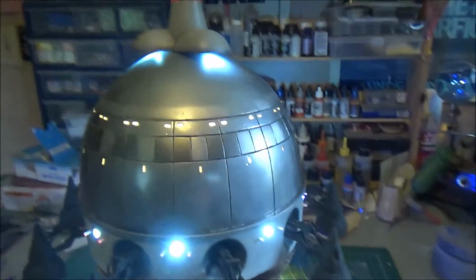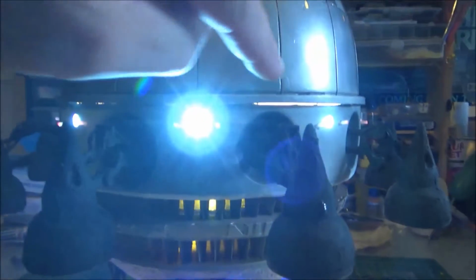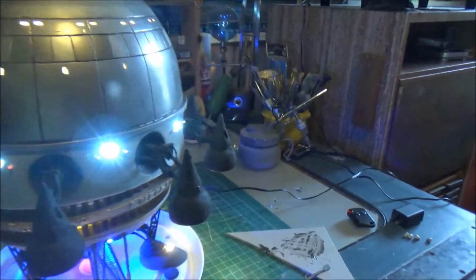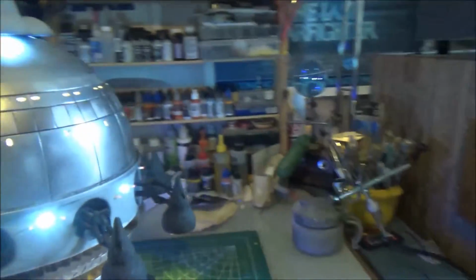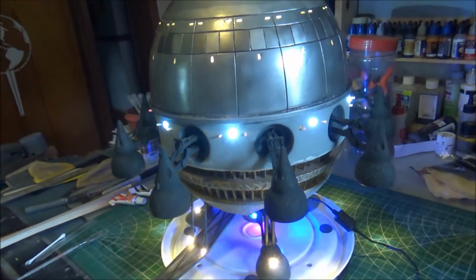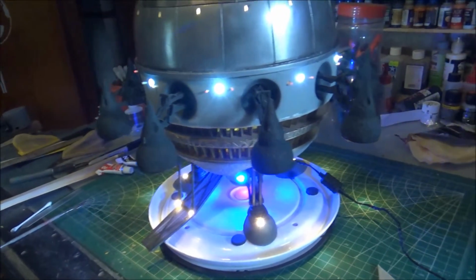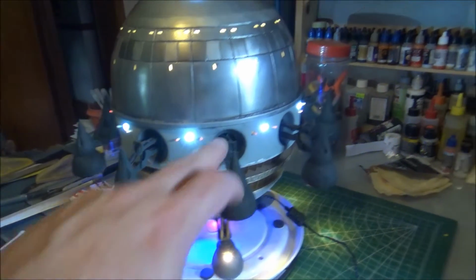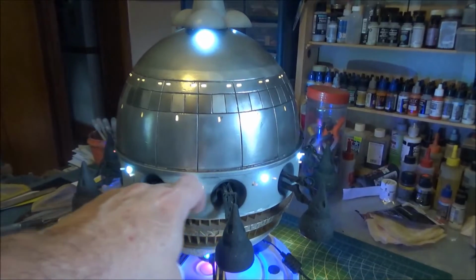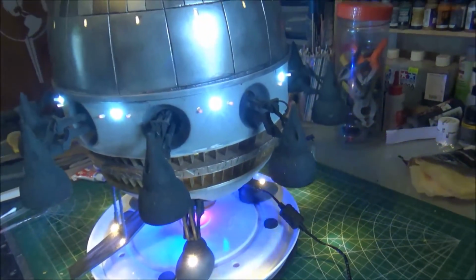Now, there's still a big light leak around the bottom. Not as bad as it was, but still noticeable in some spots. And what I'm going to do is let this JB Weld cure, come back to it in about an hour, and then I can handle it to the point where I can take either some tulip or some epoxy sculpt and just squirt it in that gap and do the light blocking. I think black tulip is going to be the weapon of choice.